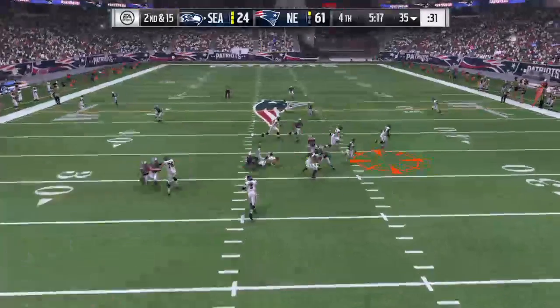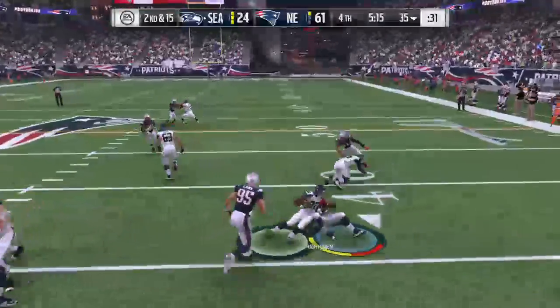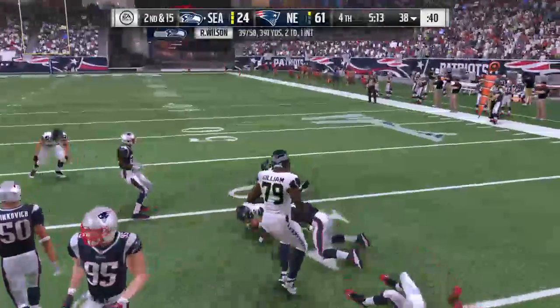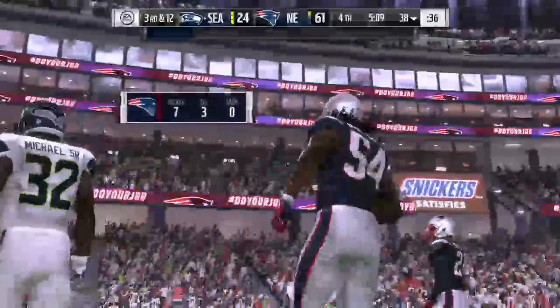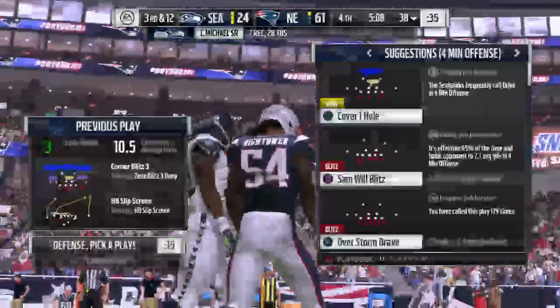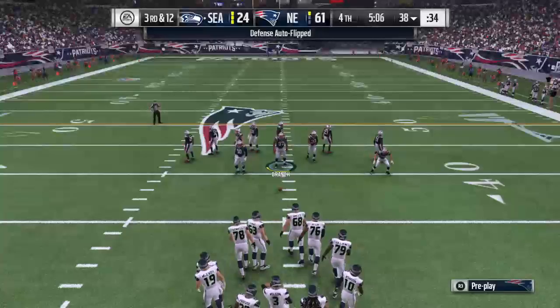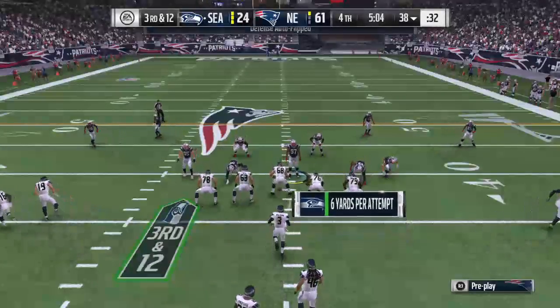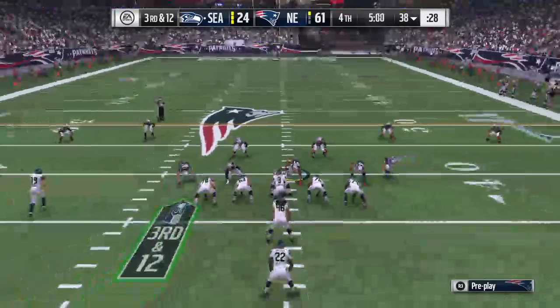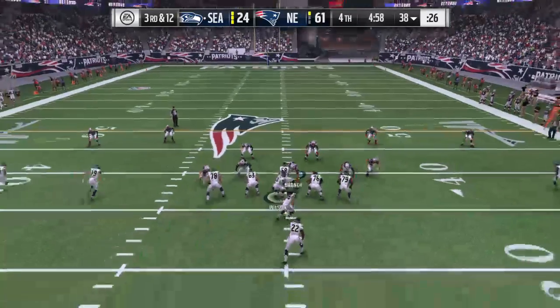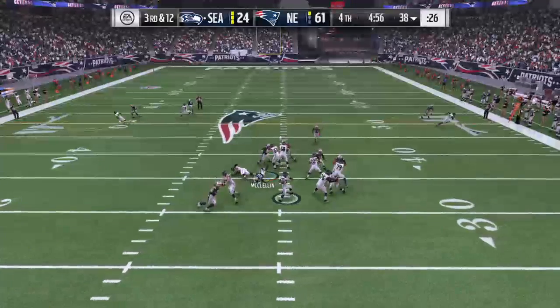Throwing again here, Wilson. Now they set up the screen. That's complete. And he'll be brought down shy of the 40 at the 38-yard line. It'll be a 3-yard gain, and they'll be facing a 3rd and 12. In order for a screen pass to break big, a lot of things have to come together and be well executed. But all it takes is one small thing to go wrong and keep it from being a big gain.